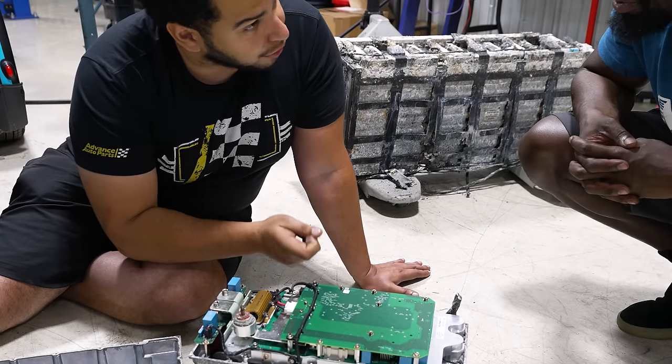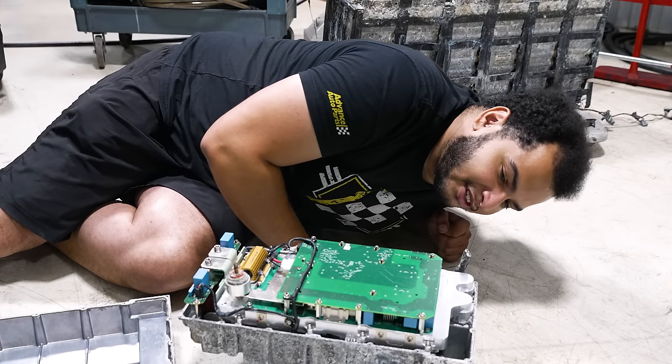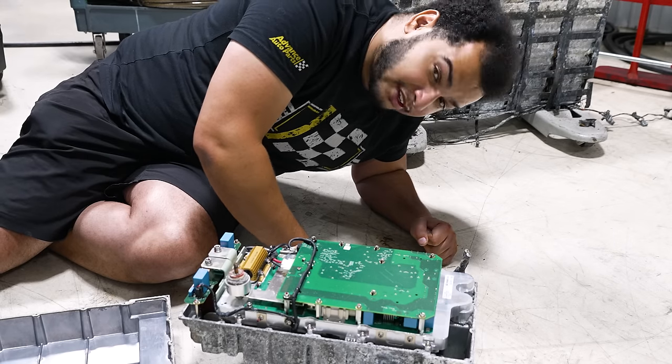This would be about $30,000. Really? Yeah. Dude, it's pretty clean. This looks great. It looks spotless in here. This is impressive. Okay. Good.